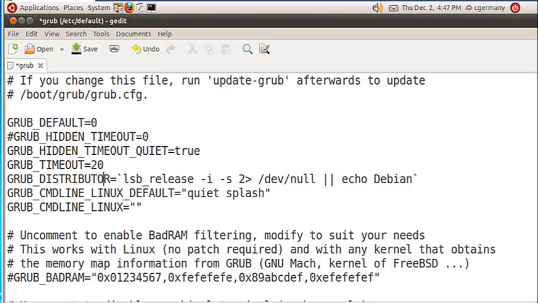Now the distributor, that's, in this case, what will be displayed, the descriptive name in the menu entry. And in this case, it's just going to be Debian. It's just echoing Debian. Now the next one, quiet splash. For a black screen with boot processes displayed in text, we could remove this. Okay, and if that's what we wanted, to see the Grub splash image plus condensed text output, I could just use splash instead of quiet splash, and we'll modify that. We're just going to make that splash.